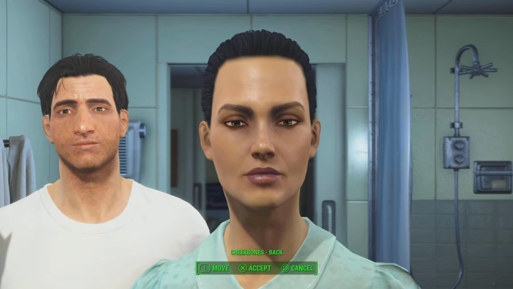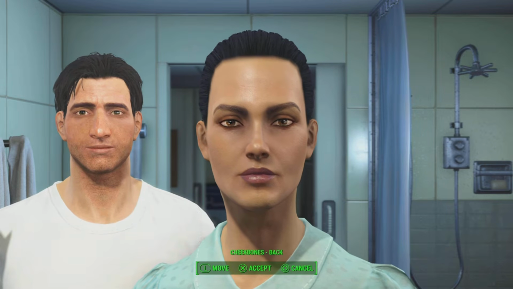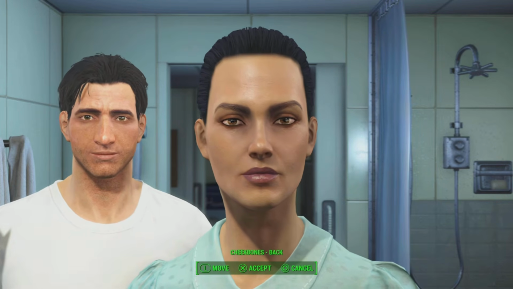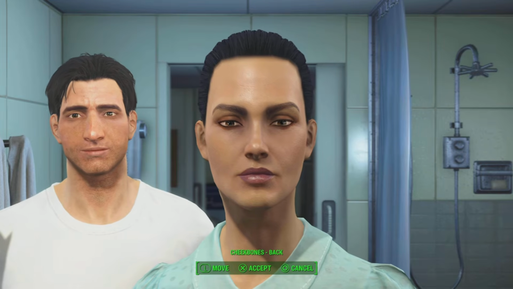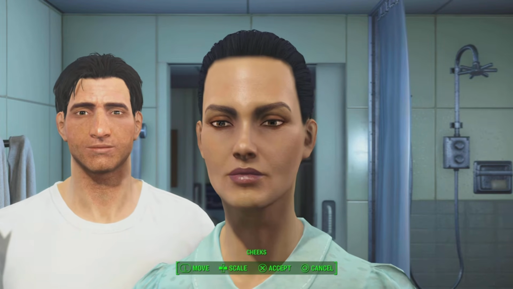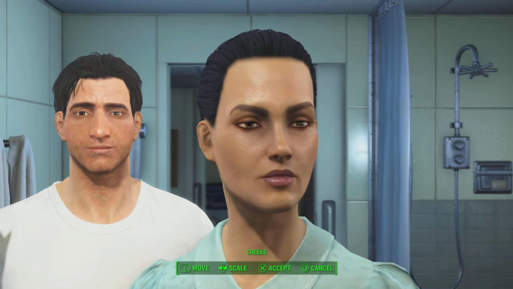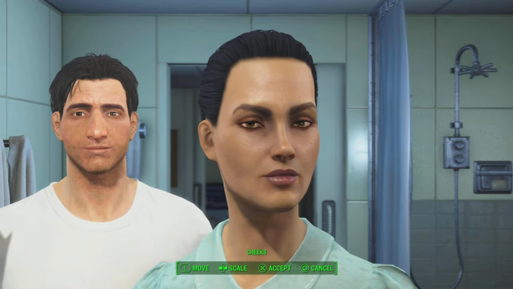And then we'll come into cheekbones back using the left stick. I'm going to give a small flick to the right and push up as far as you can with the left stick as well. And then coming down to cheeks using the left stick, I'm just going to give the tiniest little flick down. And also press left on the D-pad just once.